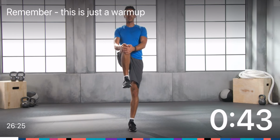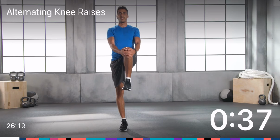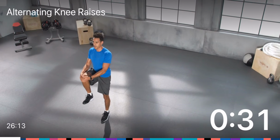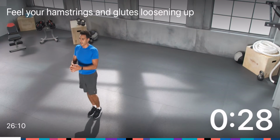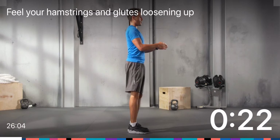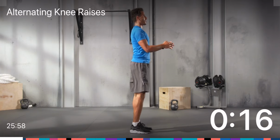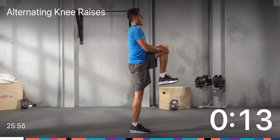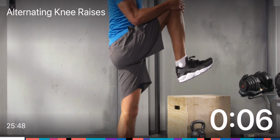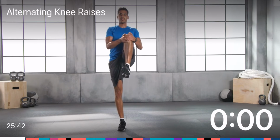Here is an underappreciated stretch. Feel your hamstrings and glutes begin to loosen up. To add a stability challenge, add a standing calf raise at the peak of the movement. Really squeeze that knee into your body. It's easy to lean back with this movement, so imagine a string is pulling your head up to the sky. Tighten your core and glutes to ensure a strong standing position. Killed it!